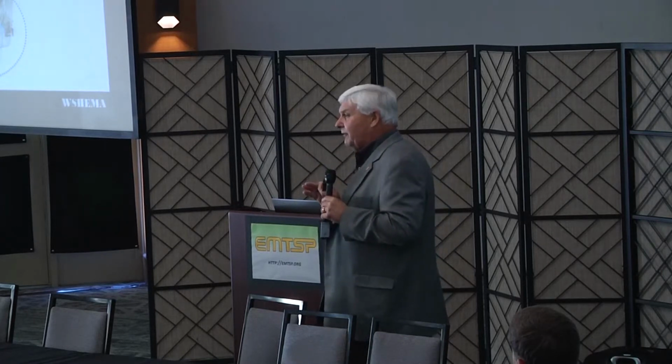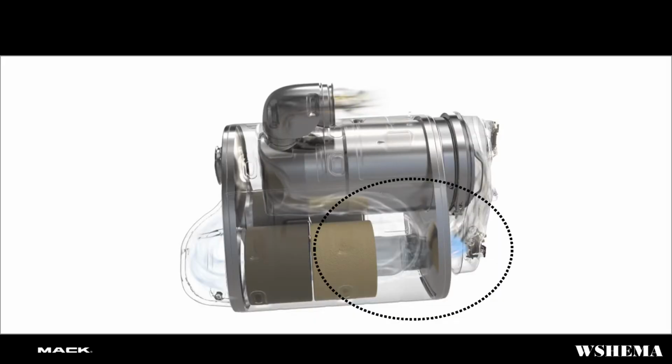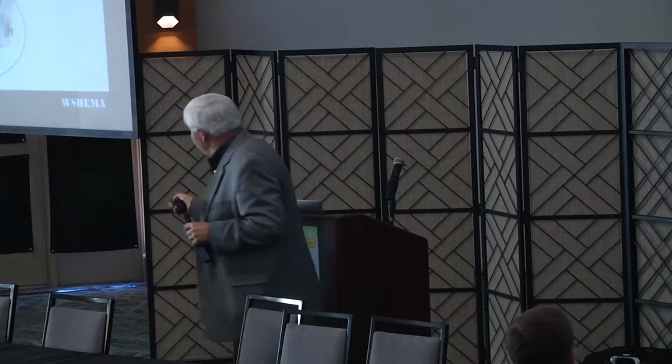So the real secret to this DPF, the SCR, the whole unit, DPF SCR, is in order for a regen to take place, a crystallization to take place, a sulfur regen to take place, we need heat. So as the exhaust comes into the DPF, it will go through the oxidation catalyst, go through the filter, and then it comes down and goes through the SCR catalyst. We have heat coming inside, and instead of running a straight pipe out of here and exiting, we fill that whole chamber up with that exhaust coming out. So as the heat comes out of here, it fills this whole chamber with heat. So you have heat internally and heat externally, heating that up.